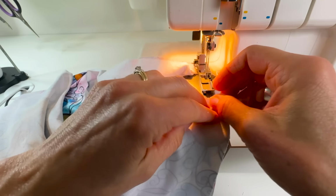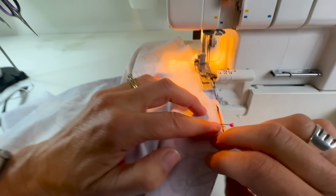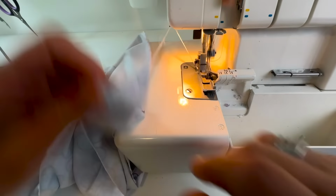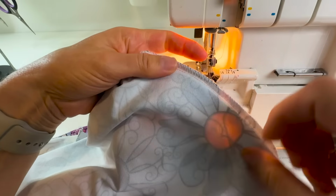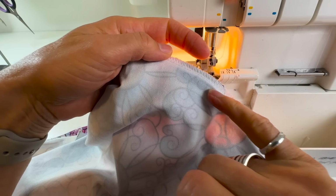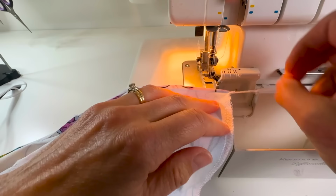And then up the other side. Alrighty, so now I'm going to go back down that center back edge. And if I look closely, I can see where the print ends. So I'm just going to make sure I chop all that off.